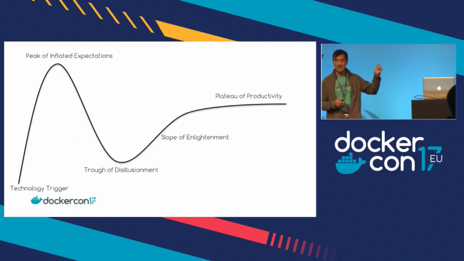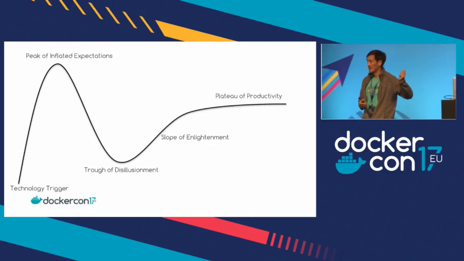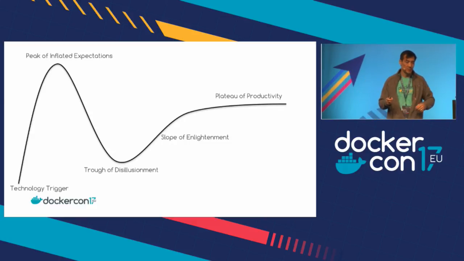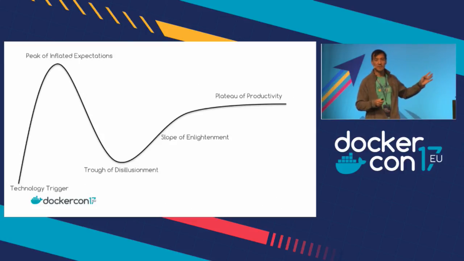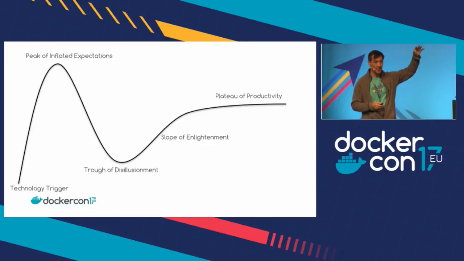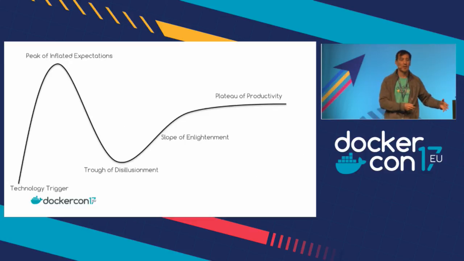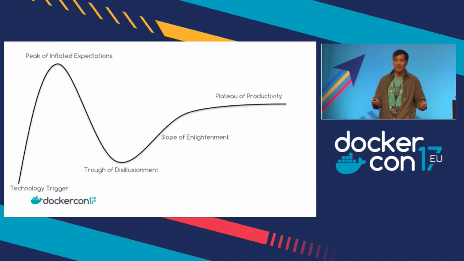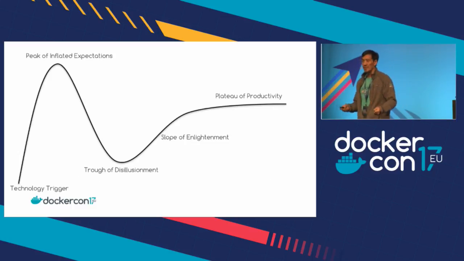Okay, I'd like to start with this. You guys might know what this is. This is the hype curve from Gartner. It usually starts with a technology trigger, so new technology comes out. Then everybody gets very excited about it. Then you try and deploy it within your enterprise. You run into problems. Then you slowly work out the kinks, and then you eventually get to productivity, and you see that return on your investment that you got so excited about in the beginning.